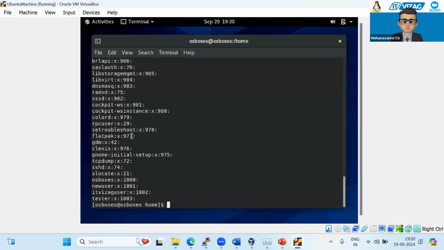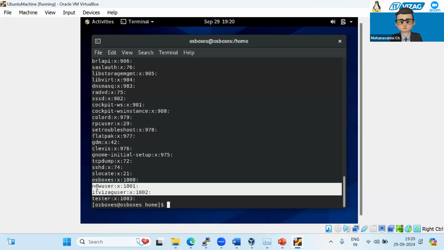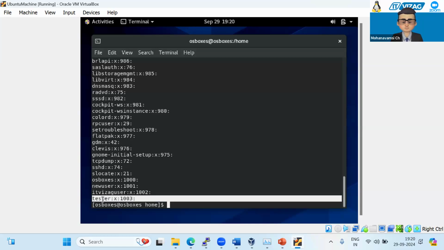Can anyone see the tester group? See, this is the tester and this is the IT Vizag user, new user. So for every user, there will be a group for that particular user.